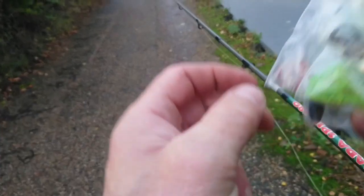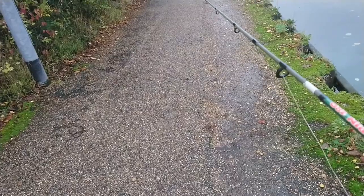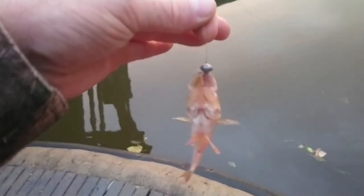So I'm gonna start off. There's a barge just going past, so what I'm gonna do is start off with one of these blue ones, and keep going to see if I can get one on each one. Little perch on the see-through white one. That's one colour down.